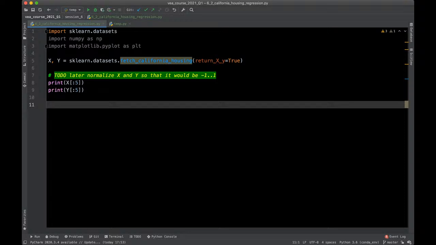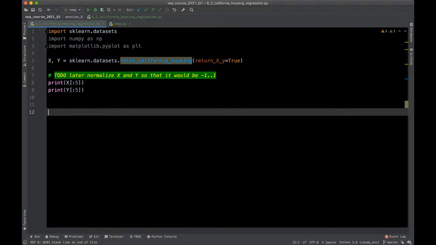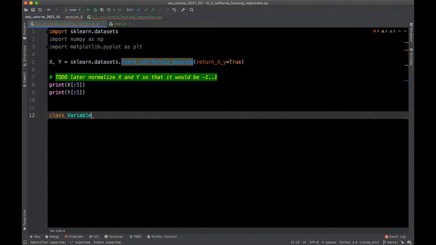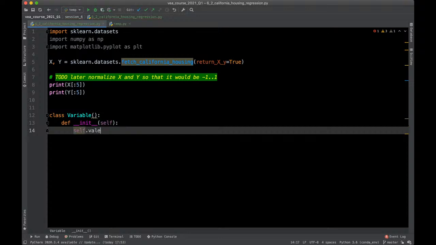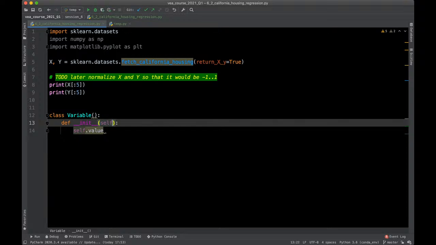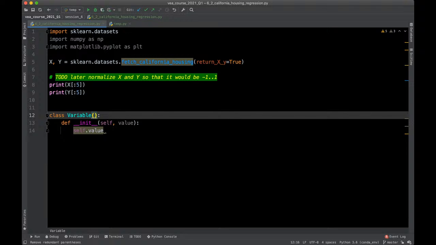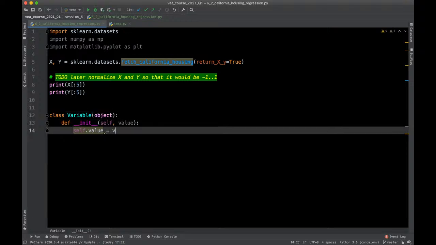Now, because of the constraints of time, let's keep coding up all of our knowledge in one place. We will start combining all of our knowledge with regards to object-oriented programming. The first thing, and that's why we actually learned about this, is that we need some kind of class that will hold our variables. It will not contain only the value. The value will be something that we will define, of course. For example, the value could be the floors of the house, or the weight value, or the bias value. This is our value for each of the instances that we'll have.